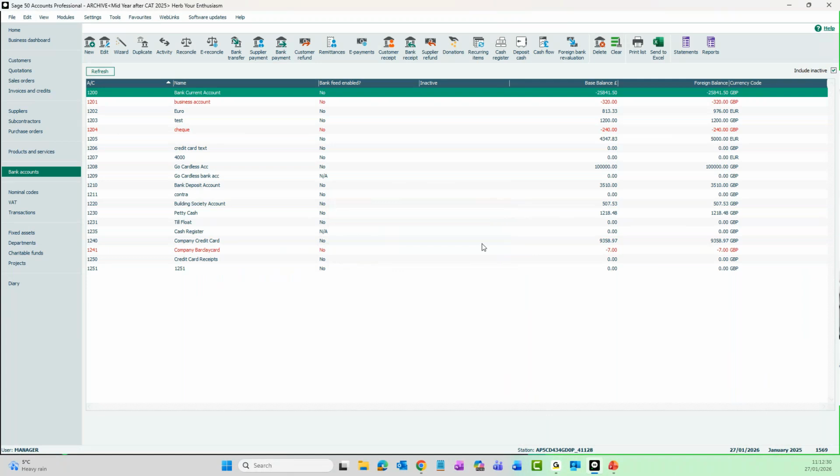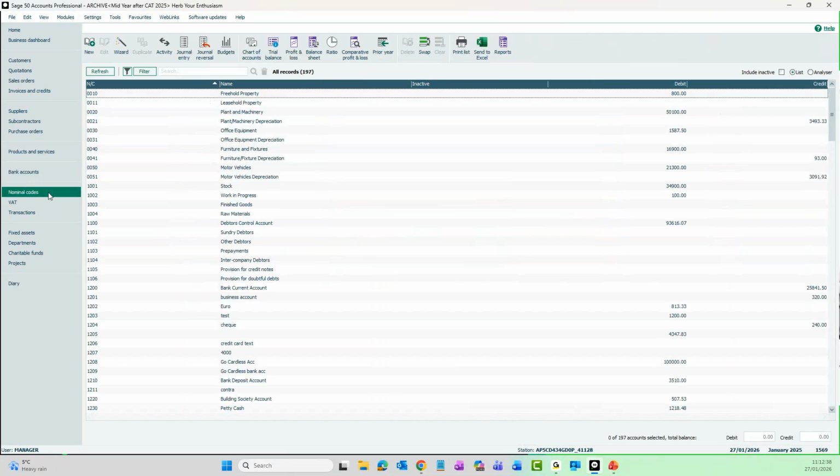You can run management reports from here as well for prior years. So say you've run your year end, obviously I'm in a mid-year one at the moment, but if you've run a year end from a few years ago and you think, oh, I need my profit and loss or your balance sheet or management reports from a previous financial year, you can come and run them in here as well. So it won't include those journals where everything's been cleared down when you've run that year end.